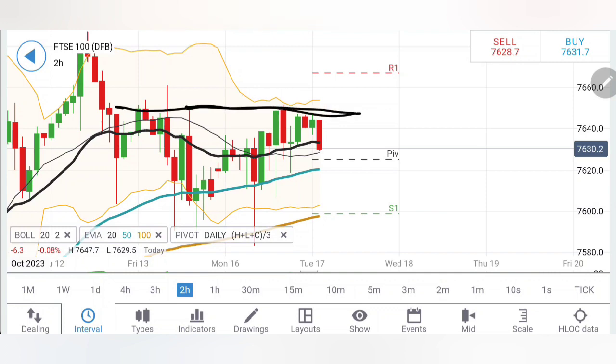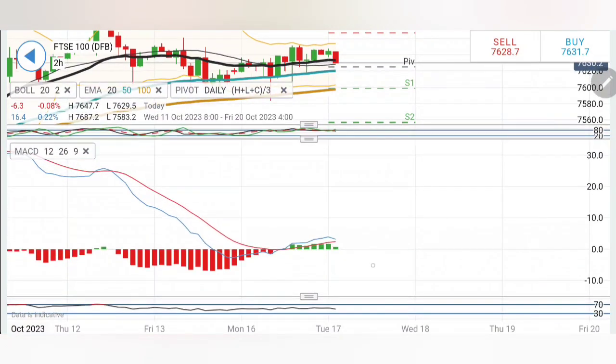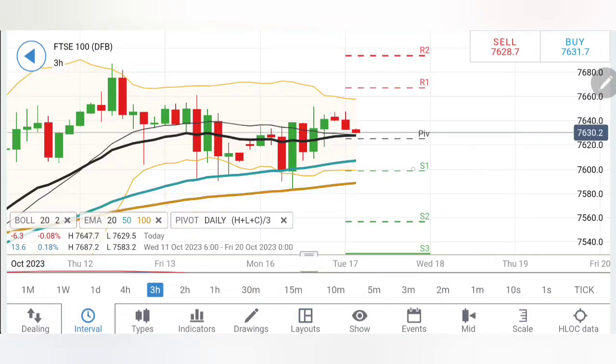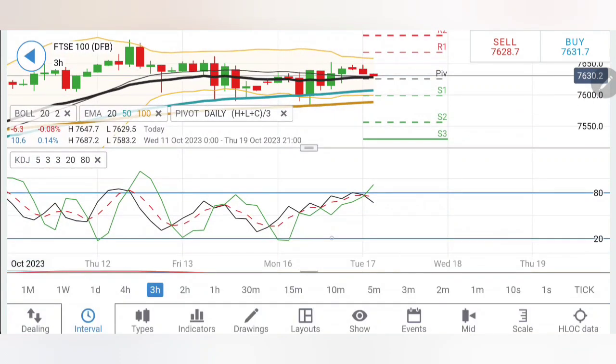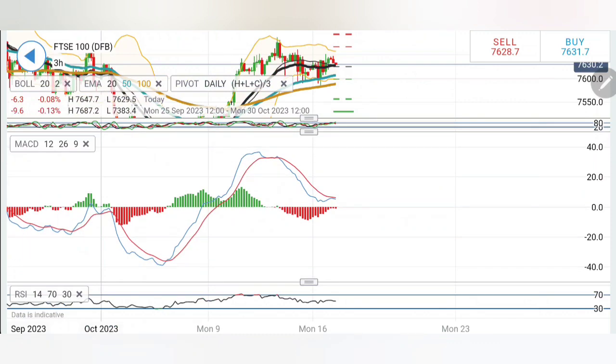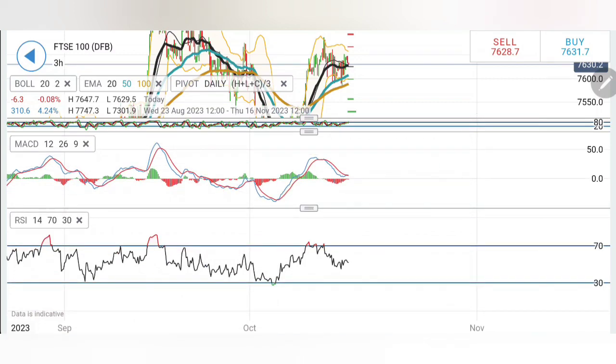On the two-hour charts, similar observation — resistance at 7,660 on the upside is very strong; with that as resistance it is reversing. 7,620 is a very good support; below that, further bearishness will be seen targeting 7,600 and 7,580. Below 7,580 stay short for 7,550. Stochastic is looking down; MACD is at the bottom looking to converge and crossover for sell; RSI is trying to trade bearish. On the three-hour charts, the second red candle has started — we can possibly expect the downtrend to continue towards 7,600. The MACD at bottom with a possible crossover could also bring bullishness.